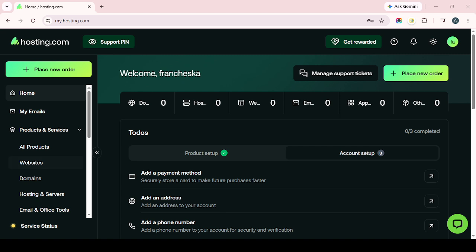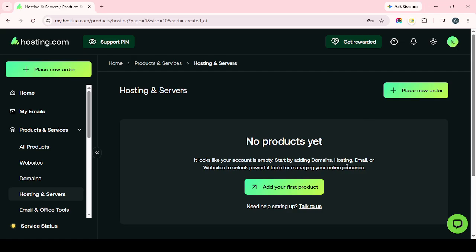After you arrive in cPanel, scroll until you find the email section. Inside that section, click on email accounts. This area allows you to view existing mailboxes on your hosting account and create new ones for your domain. If you already have email accounts set up, you'll see them listed here. If not, you'll be starting fresh.